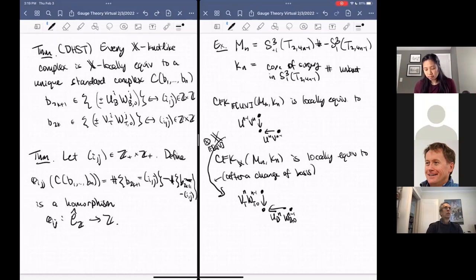So then this is in the form of a standard complex over X, and we can evaluate the phi ij invariants of this family of knots. So first phi n, n minus one. There's exactly one n, n minus one appearing in the standard complex. So this will be equal to one. And then everything else will be equal to zero.